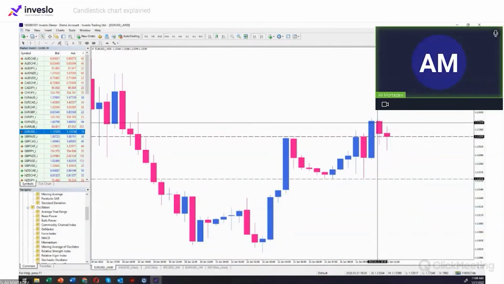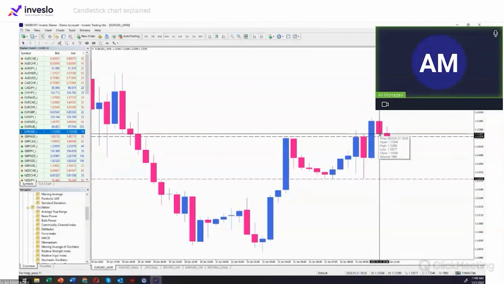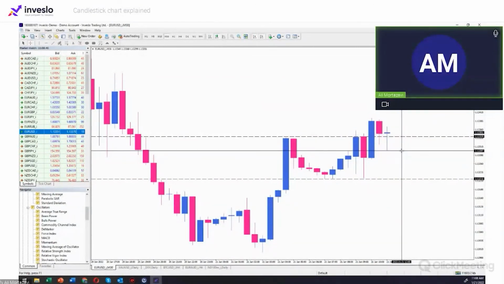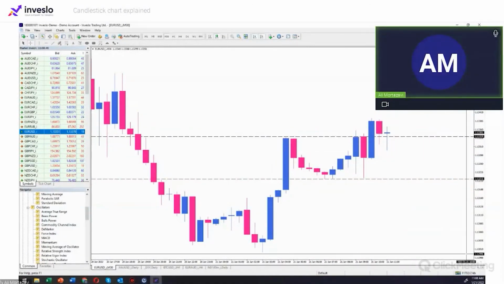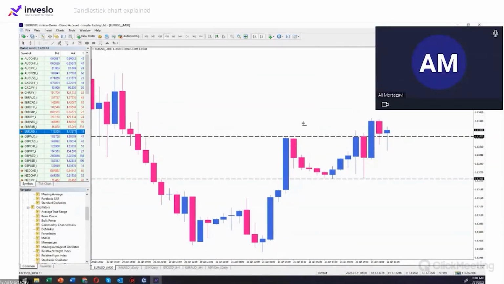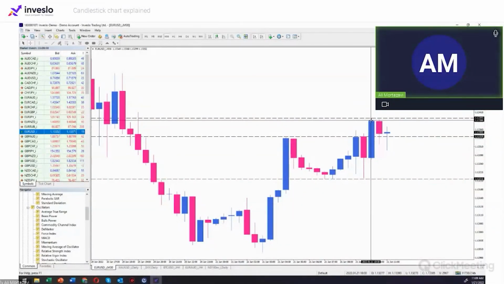For example, you see after this long bearish body here, sellers are in charge in the current session, and they already made a lower low in the market. So it's probable to see a break of this level. So this is how you can analyze the market using the candlestick charts. In this case, if I want to trade this setup, the conservative way is to wait until I see a clear break above this high, the last top, as a resistance.